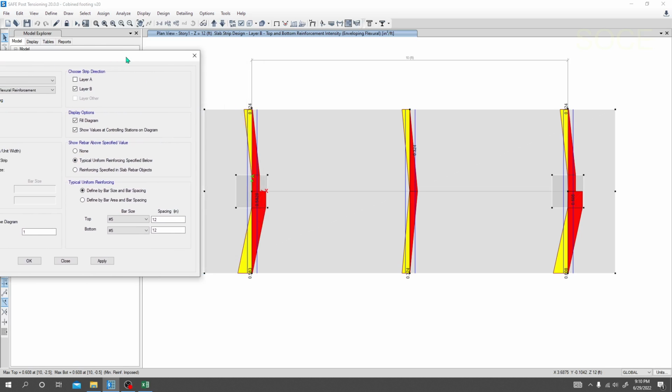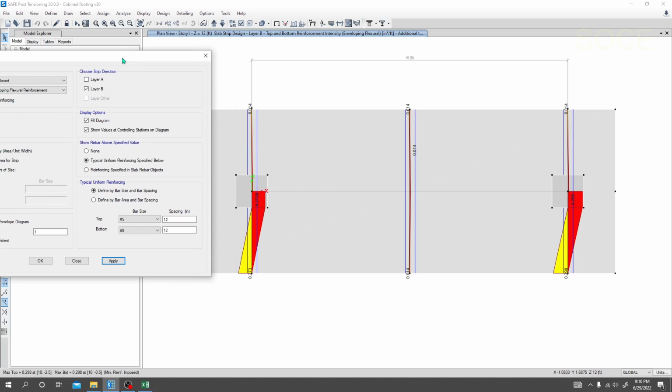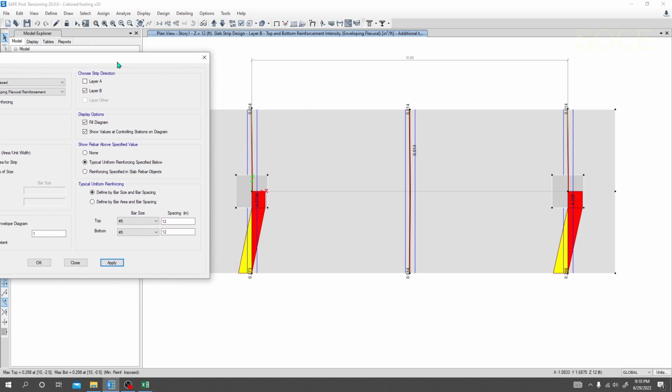So if I go here, for top I have selected number 5 bar with 12-inch spacing. Just see in that direction, for our layer A. Now for our layer B, it's showing the reinforcement requirement.